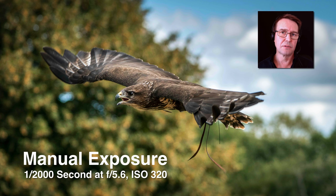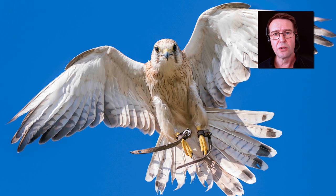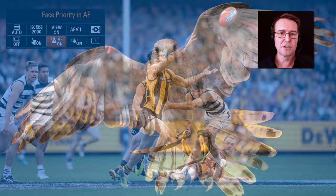auto ISO. And this will always ensure the subjects are perfectly exposed, even if we're photographing something that's backlit or something that has bright white plumage, or even something that has very dark plumage. The camera will just maintain the optimum exposure for the ambient lighting conditions.